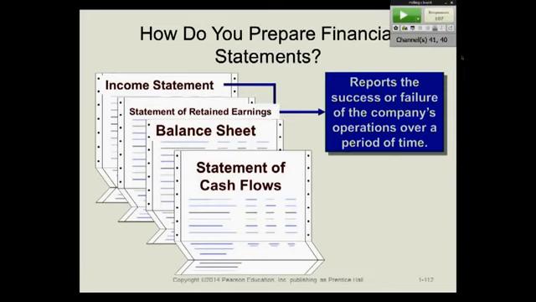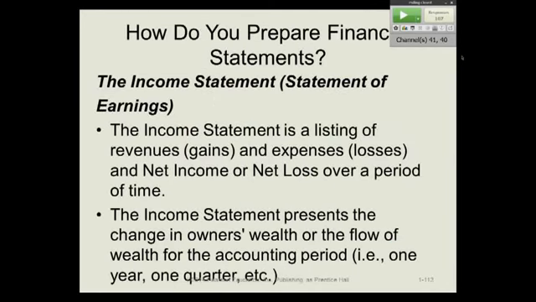In this case, it is pretty simple. We already know the net income of the company. What was the net income of Smart Touch Learning? It was revenues of 85, expenses of 32. So we know that the income statement will just list the revenues and expenses, the net income or net loss over the period of time. And again, it's the change in your wealth for 1 month, 1 quarter. You measure income for each period, if it's 1 month or 1 quarter.